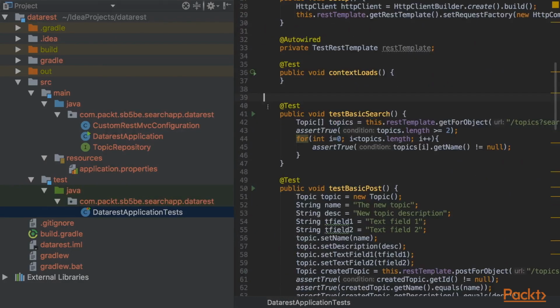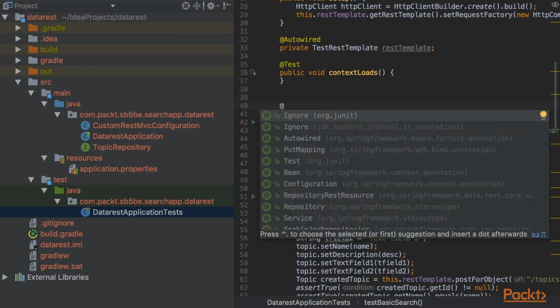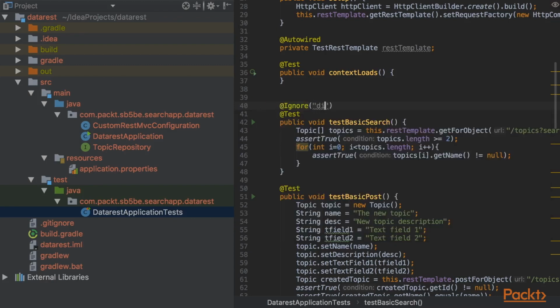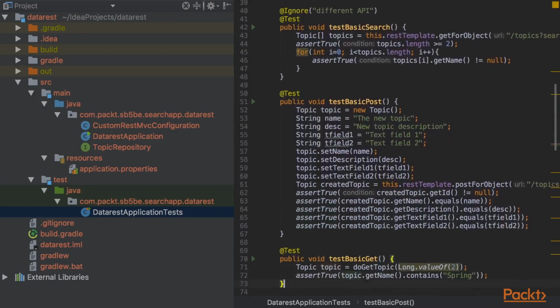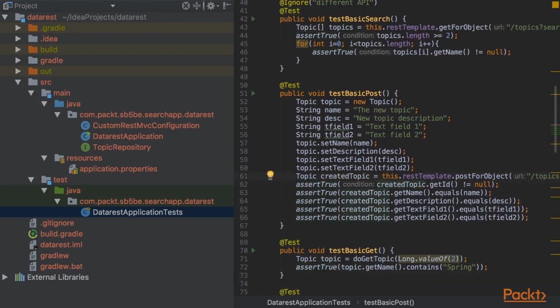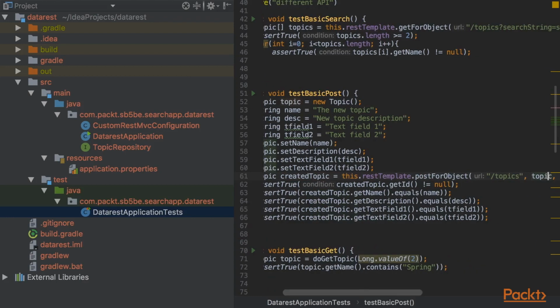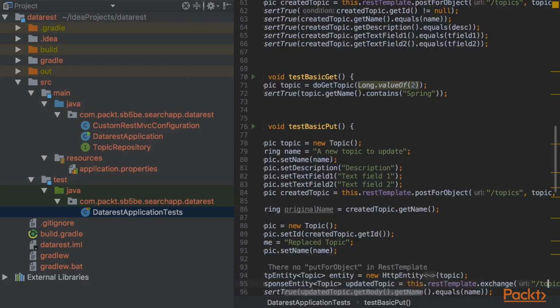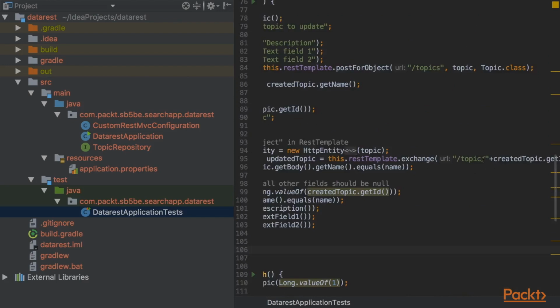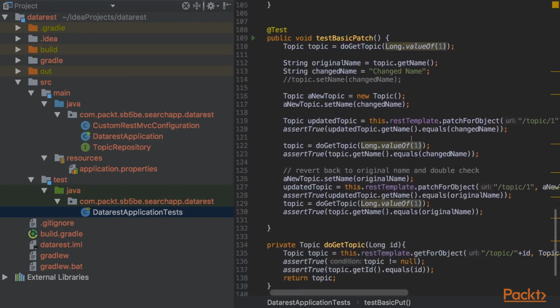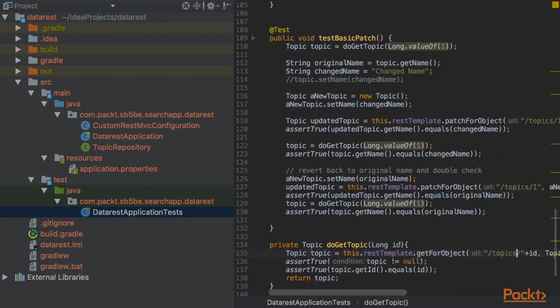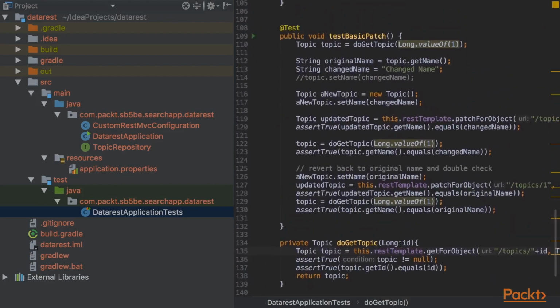So we'll ignore this one for now because there's a slight change of API. The default Hateoas implementation with HAL uses a different search method. The rest of the test should work with minor adjustments. We have to change some URLs that are different. This one will work. On this one, we need to change to a plural, and also for the patch, as well as to get topic. This is because the semantics in Spring Data REST are a bit different than the semantics that we had implemented in our own custom Hateoas web service.